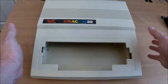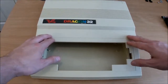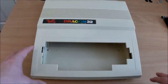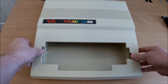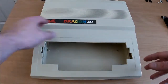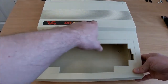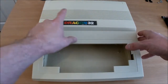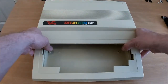Case is all clean and dry. I'm not sure how well it's going to come up on the camera, but it is quite yellow. I think it's supposed to be a cream colour. In fact, I'm looking at the screen now and it looks better than it does in real life. So it has yellowed, I think, but not enough for me to worry about it. When something's really bad, maybe I break out the peroxide. I just don't think it's needed for this. Sticker's still as lumpy as it ever was, but hey. I have seen replacement stickers going on eBay for not a lot of money, so maybe I'll replace it, maybe I won't bother.